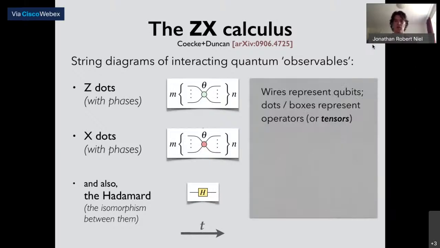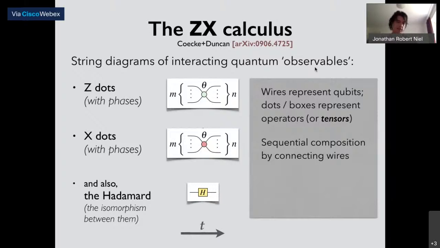Okay, so of course, wires represent qubits or the states of qubits. Dots and boxes correspond to operators, or more generally tensors, which is what you'd have to say when introducing this to a more general audience in order to get past the fact that some of these no longer represent operations which you intend to act on the qubits, and I'll touch on that in a moment. Of course, we connect these things together by sequential composition.